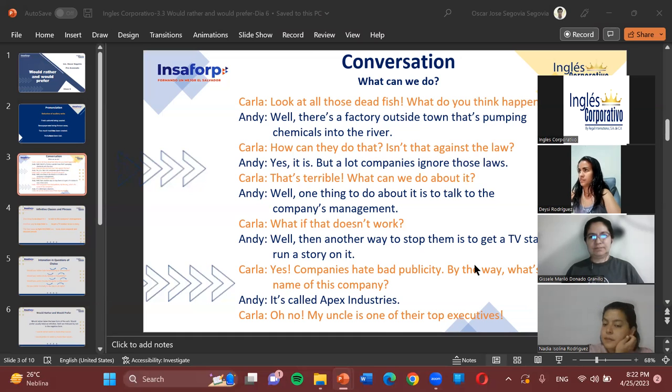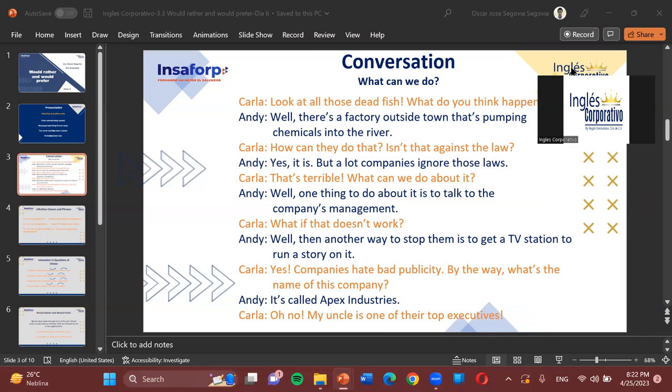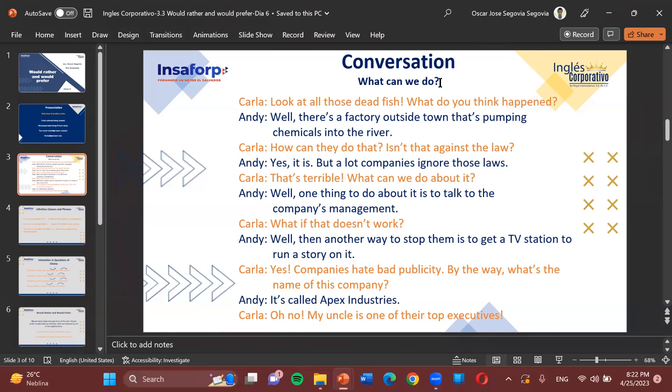All right, very good. So we have some points here once again where we can use the well-known linking sounds. Yes, once again, we have another opportunity to practice that, right? In the first line, we begin with it. Look at all. Here, instead of saying it so stiffly, we can say "look at all," linked together. Look at all those dead fish. It will sound much, much simpler, right?